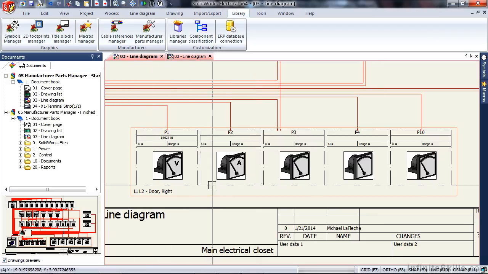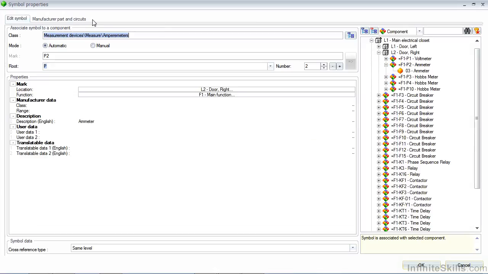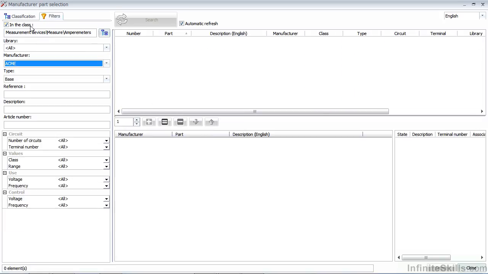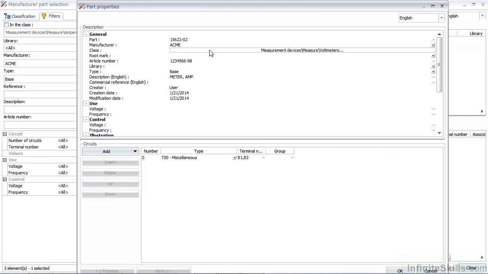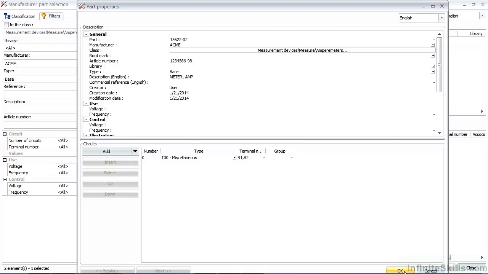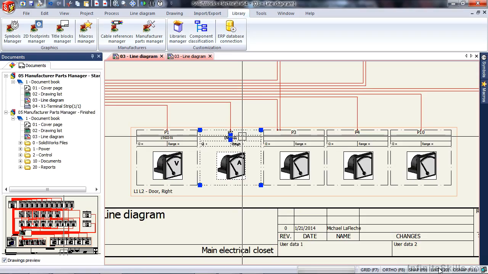So now that I've added a new part, I could go into the amp meter right here, go to the symbol properties, and do a search for the Acme company. Now you notice it's not finding anything because my classification is set wrong. So if I uncheck in the class, I see my voltmeter amp. I can actually go right to the properties of this and correct this right now. I forgot to set this from voltmeter to amp meter last time, so I will set that appropriately now. And now if I went to in the classification, it will display properly, and I can use it. And there we have it.